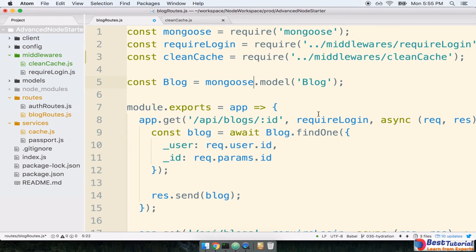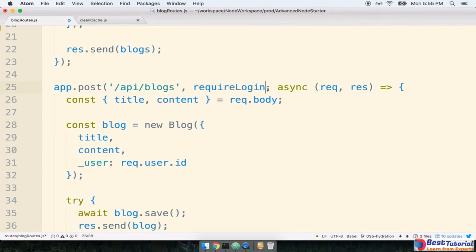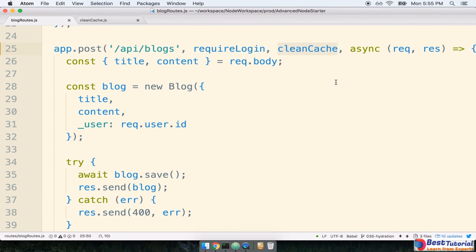And then down inside of our route handler for creating a blog post, after checking to make sure that the user is logged in, we're going to wire up cleanCache and then the request handler. Okay, so this is way more automatic than it was before. And we don't have to put in any laborious thing in here like, oh yeah, make sure that you clean the cache. It's just going to happen automatically for us after the handler has been executed.